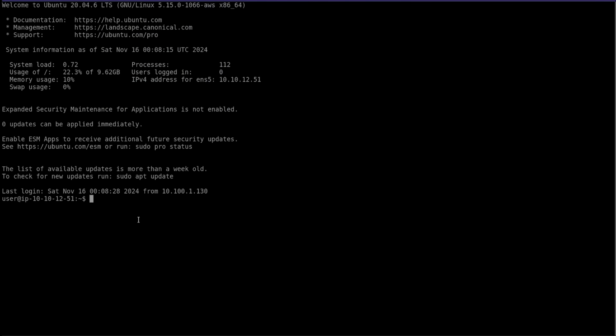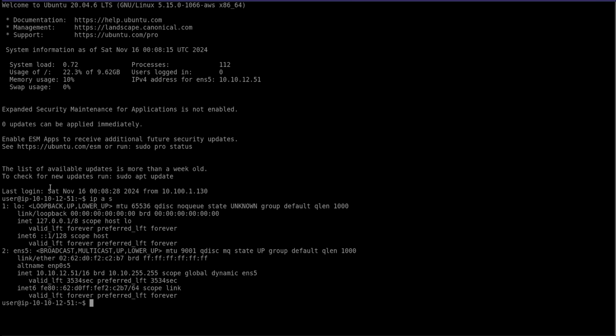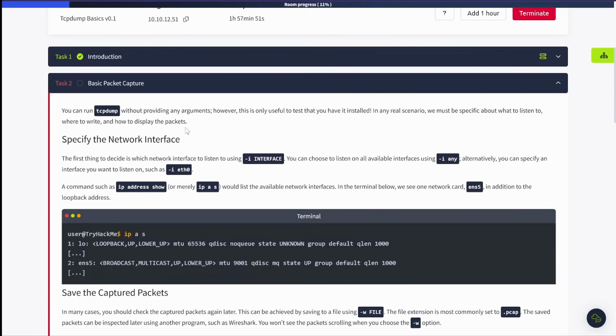So if I come over here and I do ip a s, it's going to give me a loopback address and this ens5 address, right? Or I shouldn't say address, I should say interface. So these are our two interfaces. And that's important because, like I said, you need to pick which interface you want to use when you're using Tcpdump. So that's how you would figure out your own interface right there.